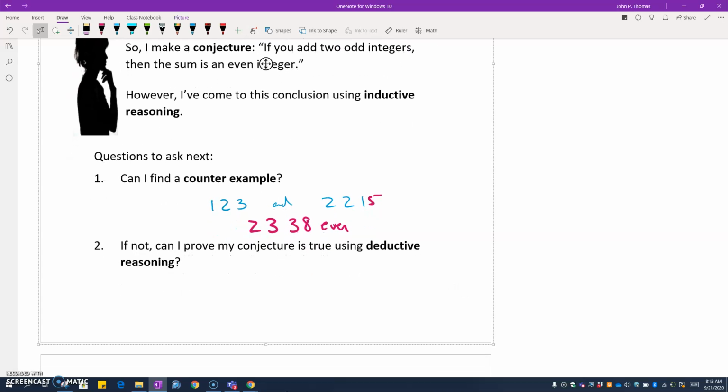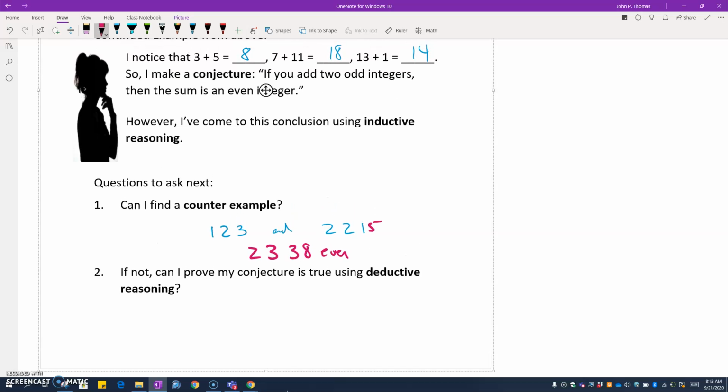So what we might do at this point is we might try and prove it. All right, so if I look at an odd number, every odd number is an even number plus 1. All right, and even numbers are divisible by 2. So I might consider one of them as 2n plus 1. All right, that's definitely going to give me an odd number. Then I might consider another one that's 2a plus 1. All right, the a and the n are different, so we know they're different odd numbers. So let's say n was 1, a was 2, we'd be looking at 3 and 5.